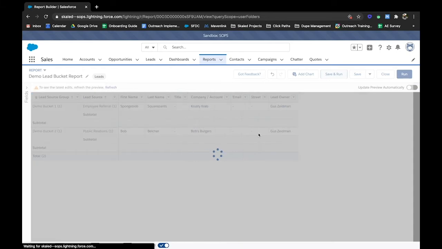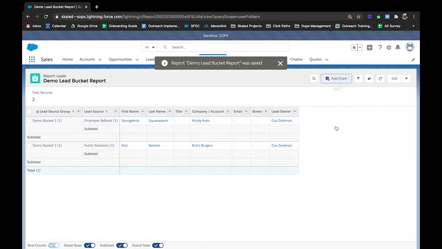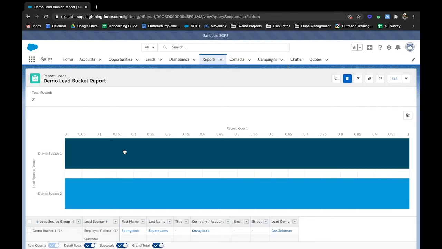What's important to note here is that with a quick few clicks around this particular interface, you can set up groupings based on whatever criteria and categories you've selected without having to reinvent the wheel and change up your picklist values, your field settings, anything like that. It's just a really clean way to present your data without having to overcomplicate things. So that was bucketing reports in about 2 minutes.